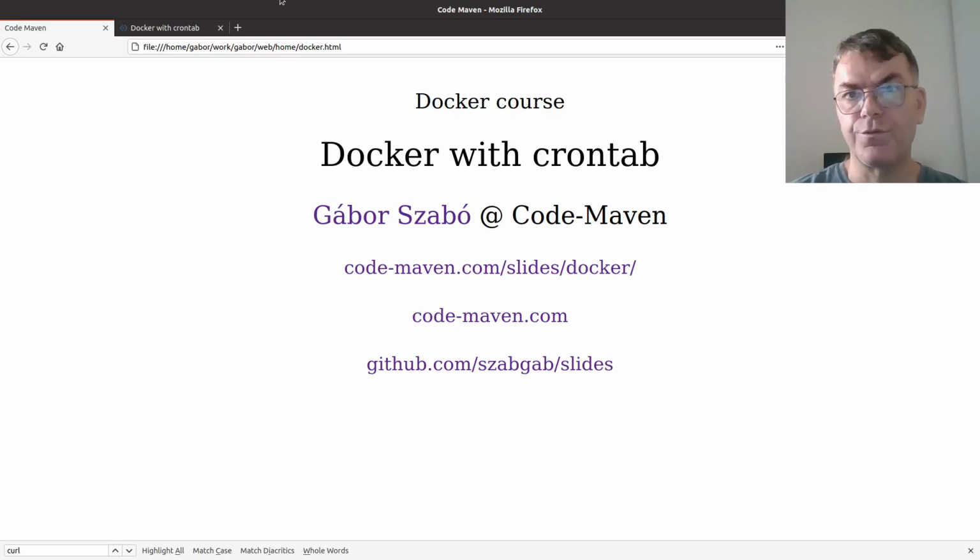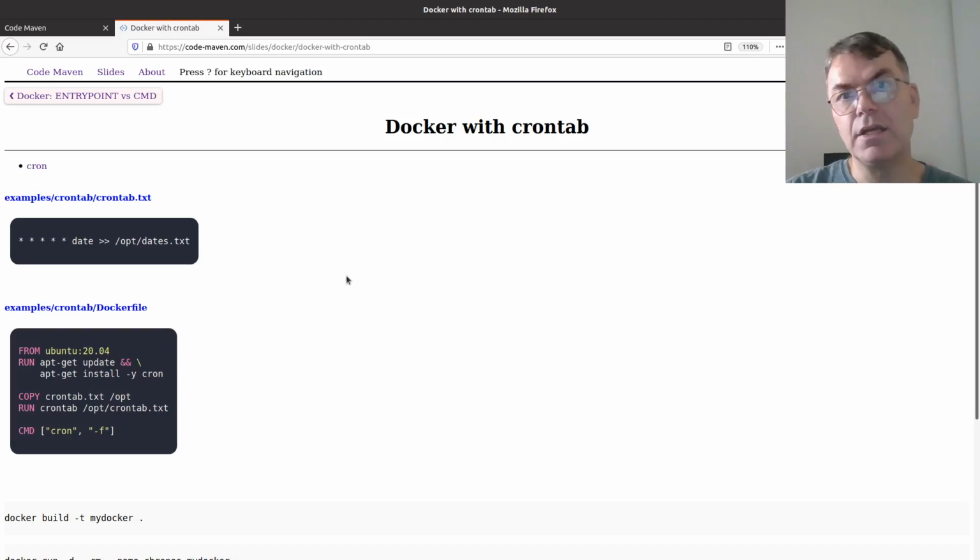This episode we are going to talk about crontab. Crontab is the scheduler of Linux. It allows us to schedule some job to run periodically every second, every minute, every hour, every day, and so on. And sometimes you would like to create some kind of a script, some kind of a program that will run periodically on your system. But you don't want to rely on the user of your Docker image to know that it needs to be scheduled. So you just want to embed the scheduler inside the Docker image. How can we do that? Let's get to the slide so we can see how it works.